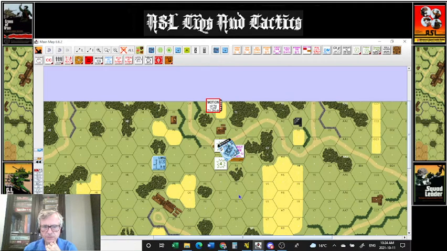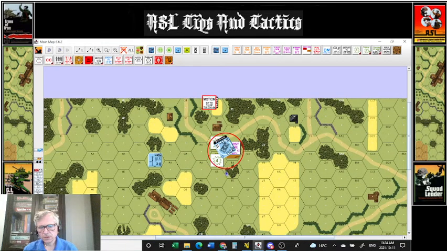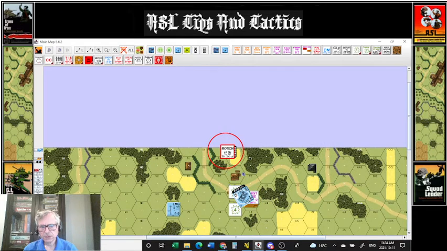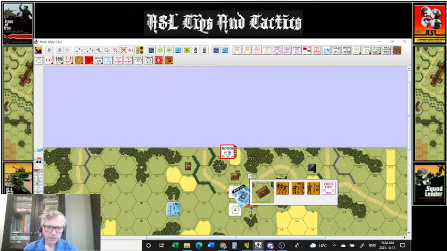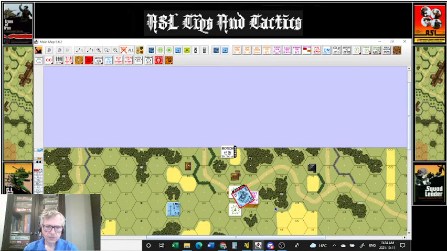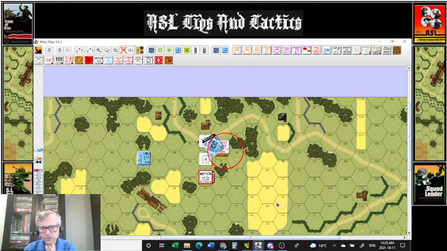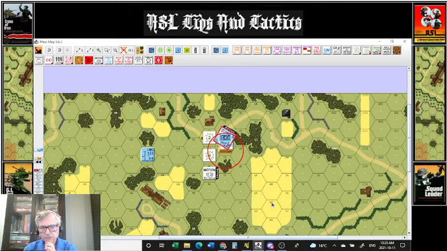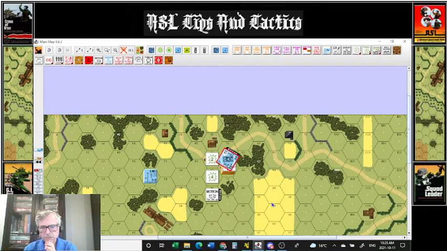Because you can't. A tank has to use all of its movement points in any given turn by rule. So once you did 10 here, you couldn't just say I'll remain in motion. Oh, you could say I'll enter the hex for 13 and remain in motion, right? I'll enter the hex for the remainder of my movement points and remain in motion. That's legal. You can't even bypass because you're already in this hex. You can't say bypass for the remainder of my movement points because you've got 5 left, and you can only spend extra movement points when you enter the hex and you're already in the hex.